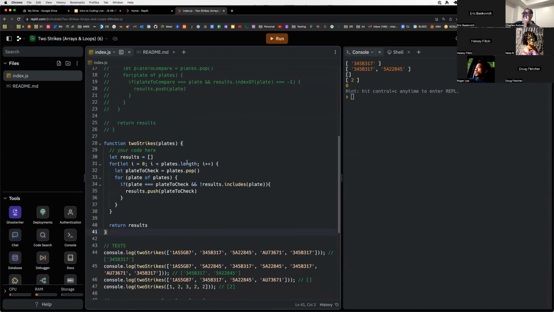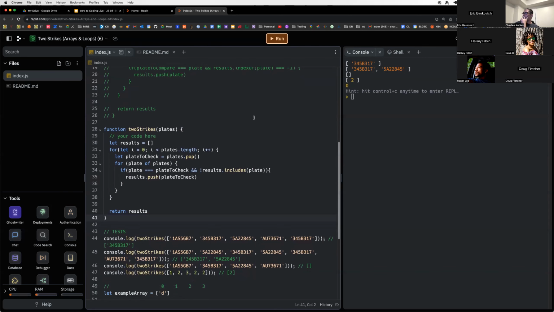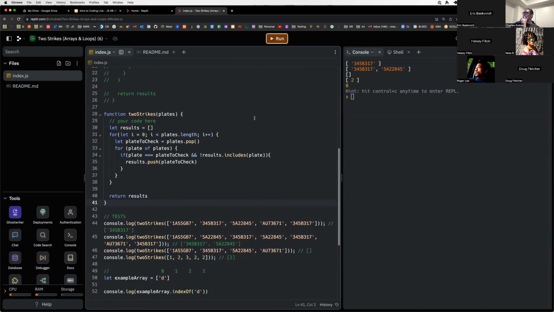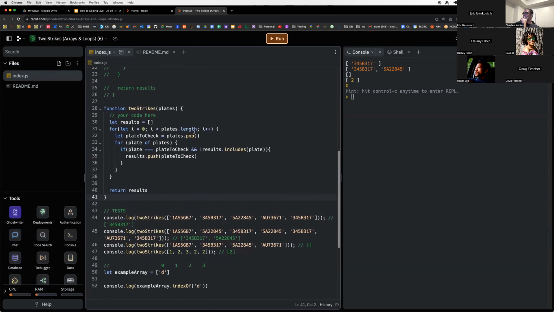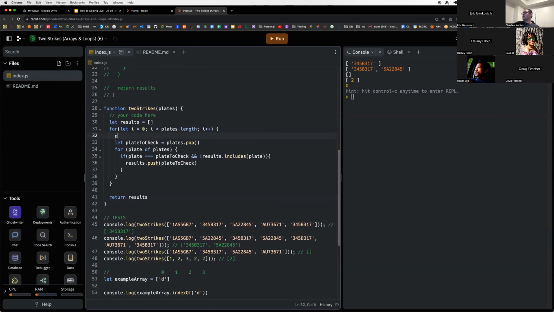With the for loop, let's see here. So yeah, it is still working for this, but I don't know if there is a case where that would screw up the for loop. I don't know if it locks it in the entire time. Let's see here, console.log plates length.